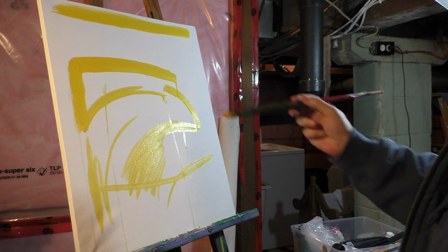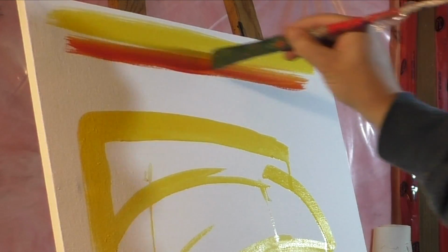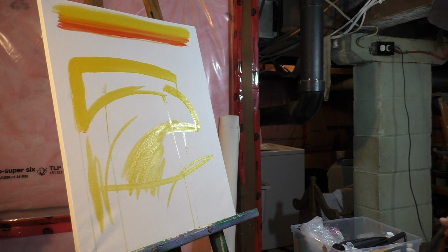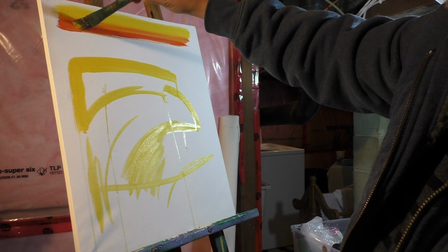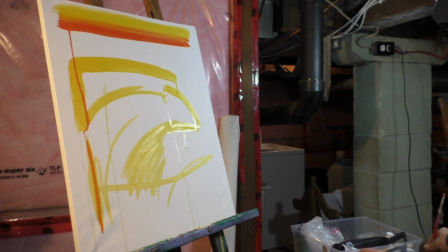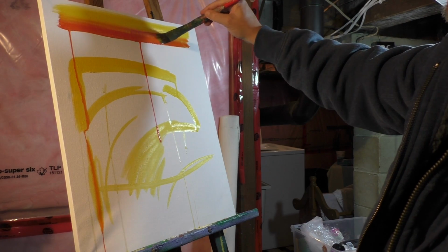Now let's dip into the red. There we go. Let's get some drips happening. Dip in that water. There we go, we got some drip. One drip, that's it. We need more water. Fill up on that water, guys.